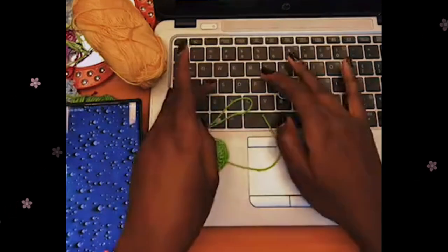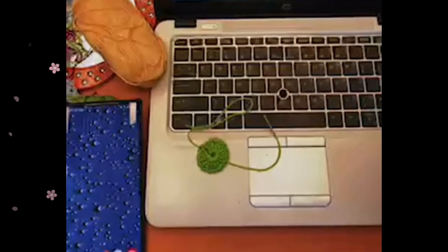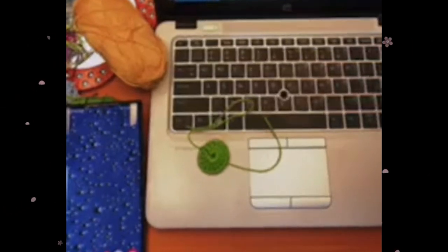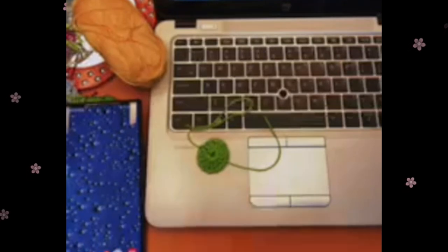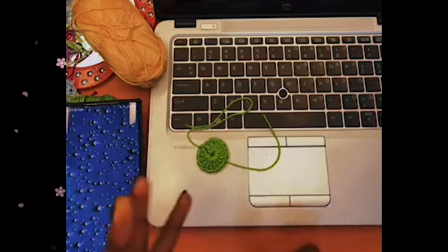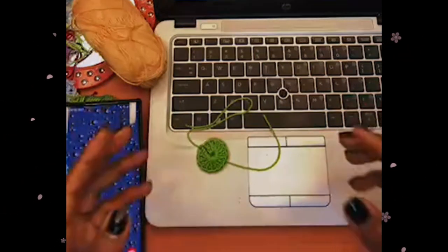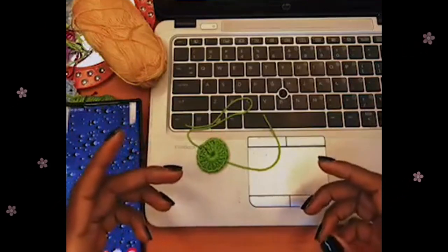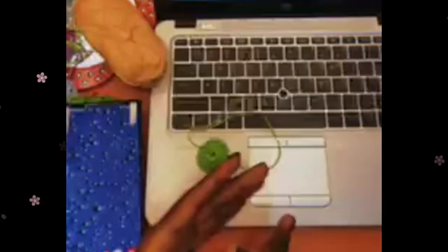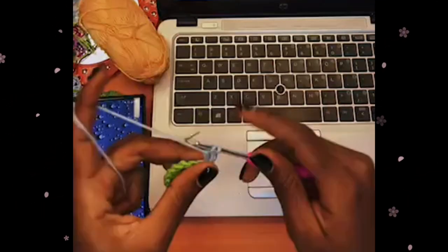Do you have any tips on how to crochet fitting closed-back tops when your crochet piece always stretches out as you crochet more? It depends on the stitch you're using. If it's very stretchy you're going to reduce the number of stitches for the bottom band of the top so that when you stretch it out it just gets to cover your underbust measurement. That's the best advice I can give you.